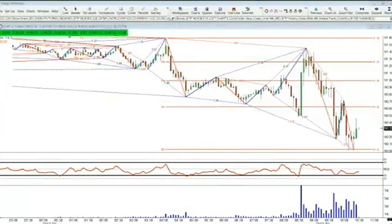What we took a look at here is that we decided to take a long position in light sweet crude, and I'm talking just slightly long. We went in as light sweet crude was getting down into the $90s. I don't know where it executed, but just above $90 and a few pennies. Our exit strategy is right around $91. Now, at $90.62, if it bounces up to that level, that'll be about a 0.382 retracement. I would expect that we would at a minimum see that take place.